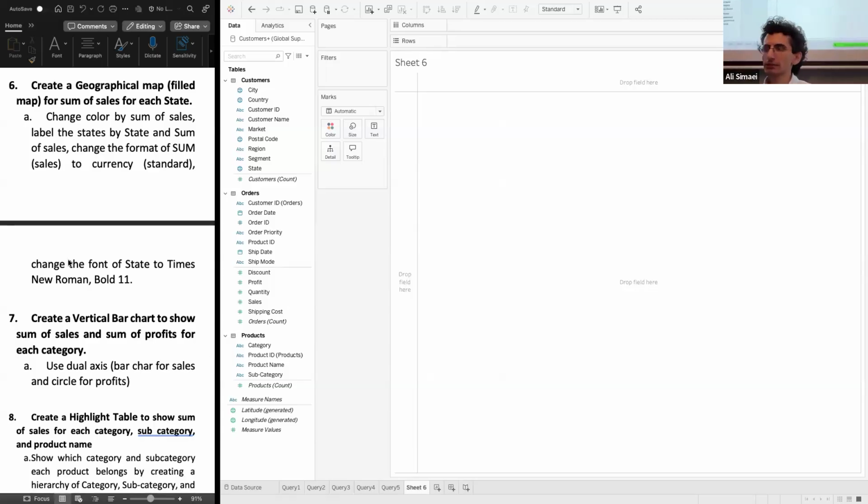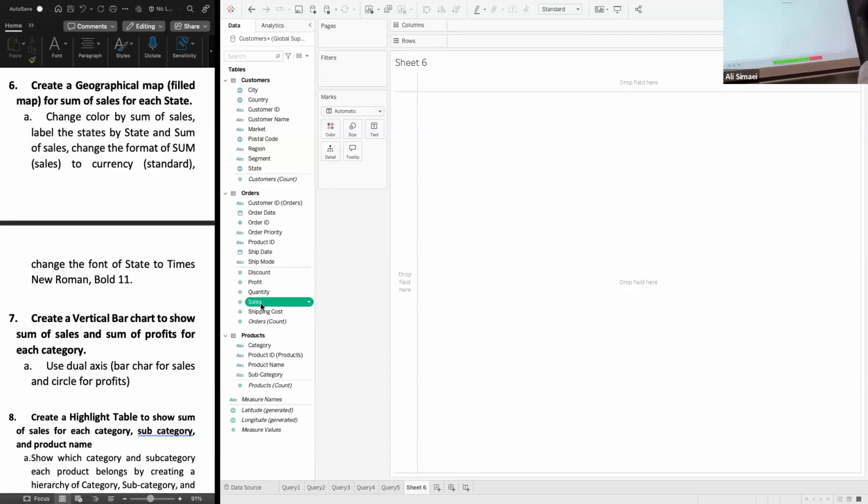Okay, query 6. Create a graphical map for sum of sales for each state. So for each state, we are looking for sum of sales. We have the sales here, okay?